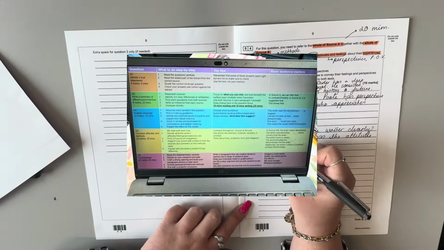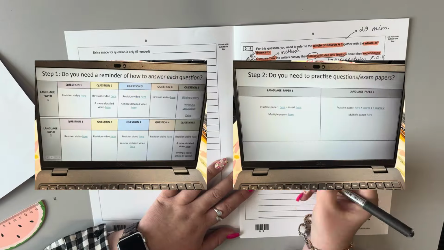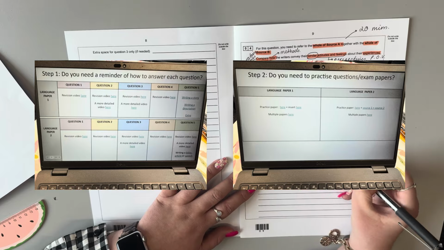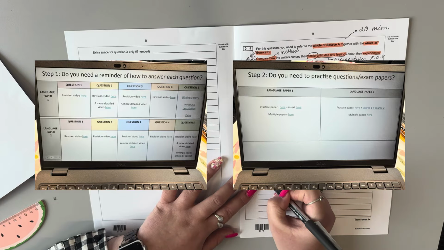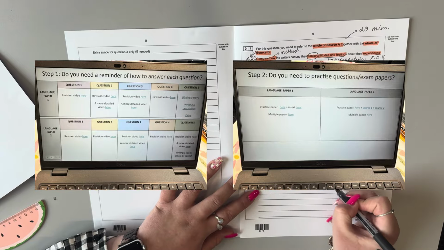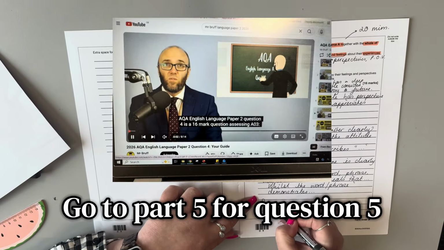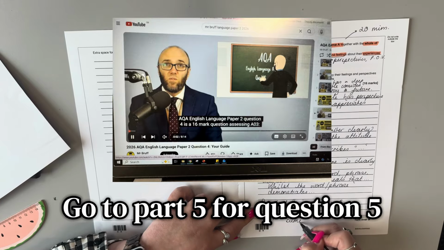These sentence openers, as with all of the others, are available on Google Classroom in a document. We also have, as I've mentioned before, those past papers full of different questions that you can try, making sure that you use a timer and putting 20 minutes on the clock so that you're being really specific with yourself for timing. In addition to all of this, you can go onto YouTube, have a look at Mr. Brough and Mr. Sal's for some extra top tips and guidance.